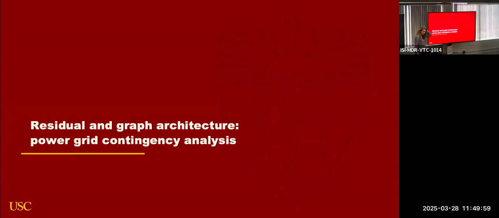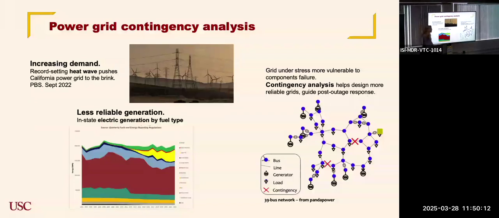And really quick, the last example is on how we use data analytics and neural networks for a simulation, a power grid problem. You might imagine a power grid, right? You have some loads, places that consume energy, and generators, places that generate energy, and then you have a grid that connects all of that. The question is, what happens if part of that grid fails? Either a generator fails, or a line fails because of weather or whatever. If you have a large grid, it's really hard to assess because there are many, many ways this grid can fail.